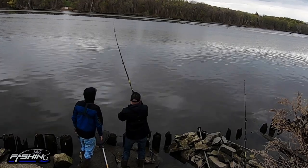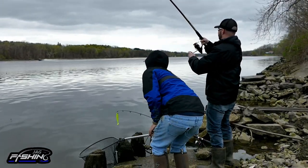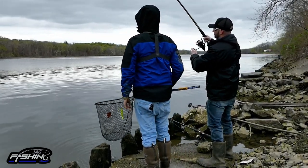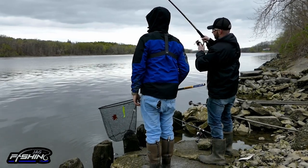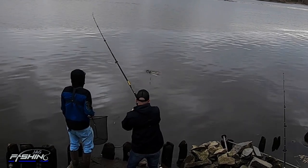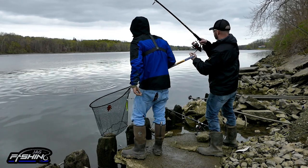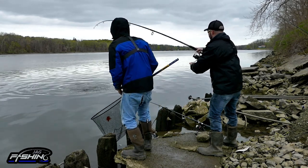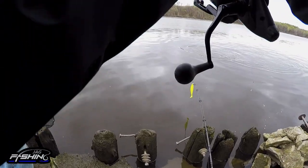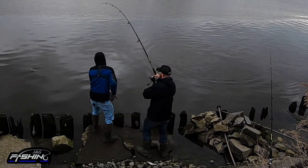Oh, yeah. There we go, guys. First striper of the trip. How do you feel? Not crazy. Nothing crazy, but fish nonetheless. Yeah, buddy. There we go. Might be your slot. That could be a slot fish. Very well could be. All right. Yeah, buddy. That's what I'm talking about, baby.